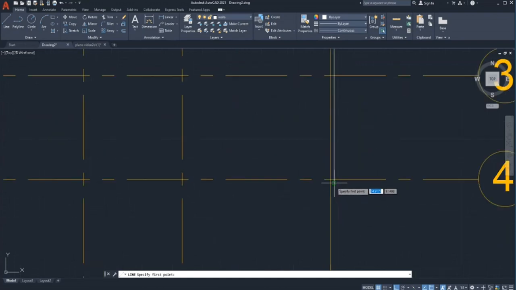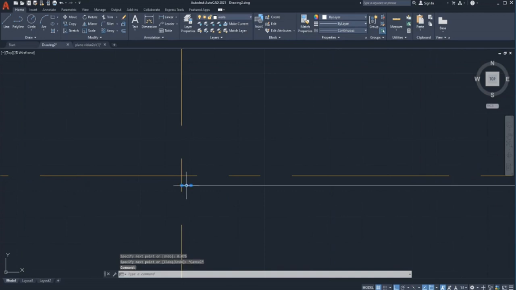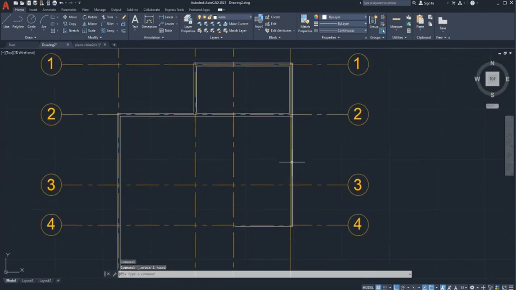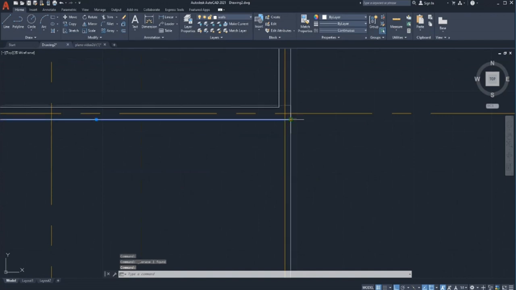We can create another line segment as well, but sometimes it is convenient to take the same line and extend to the desired distance, so that we don't have to join again and again in order to make one complete line segment.